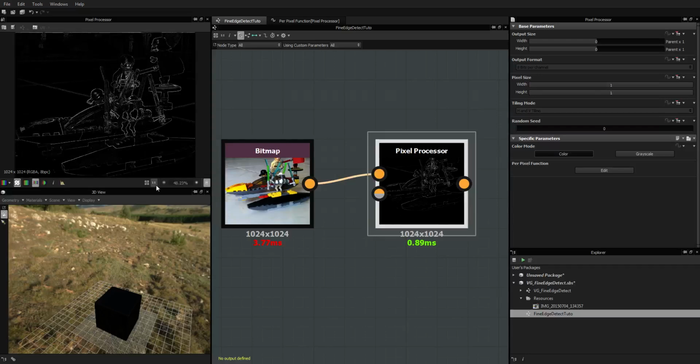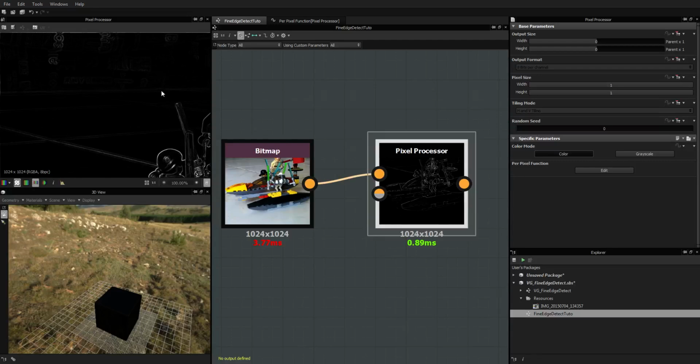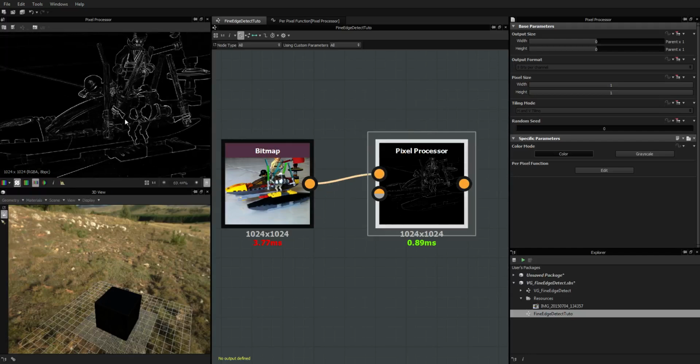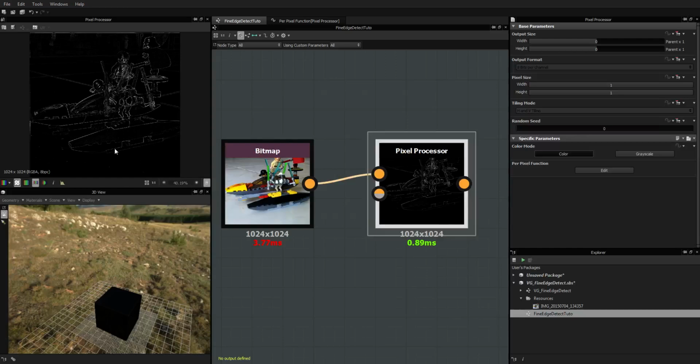Actually, let me check one. Yeah, you see there are artifacts. You cannot really avoid it. It's because it's looking above the value, on top of this you will have that, but it's not necessarily made to tile. So it has to be tested. It depends on your input, I guess.